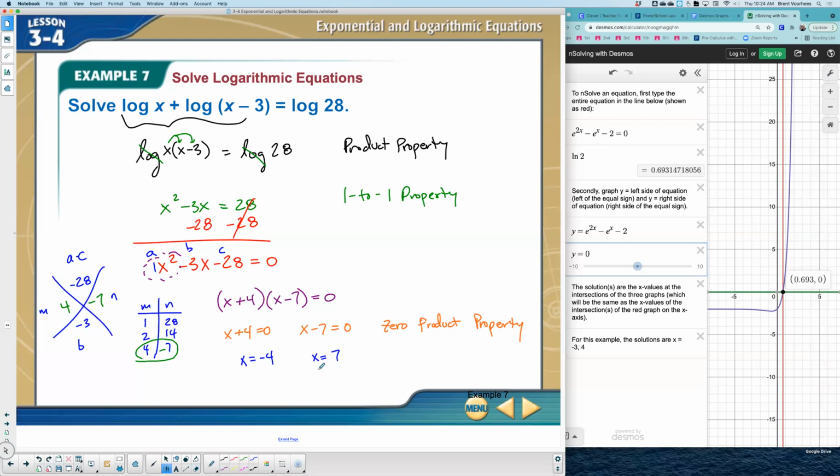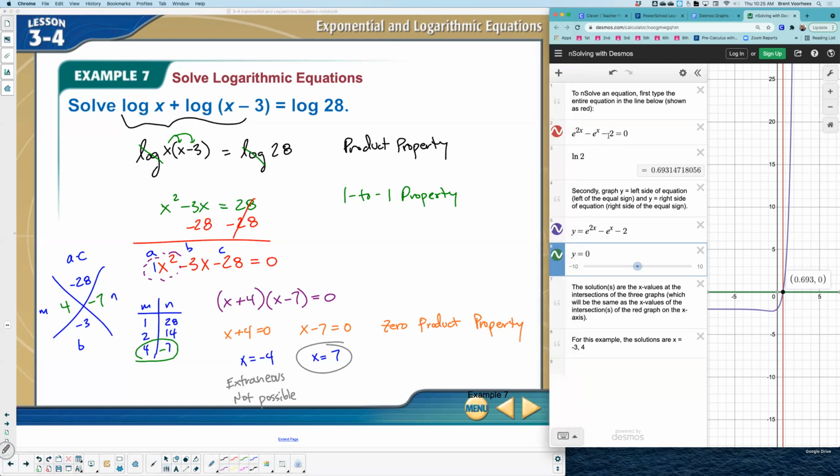But as I said earlier in the lesson, beware anytime you have a negative answer with logarithms. Make sure it's still a good answer. Negative 4 would be undefined. Negative 4 is not possible because you would have an undefined answer here. Another name for this is extraneous. It's extraneous because it's not possible to have a negative log. If you plugged in a negative 4 there, you would not get the right value. You'd have a negative here as well as a negative here. Those would not be defined logs, they'd be undefined. So that answer is not going to be good.